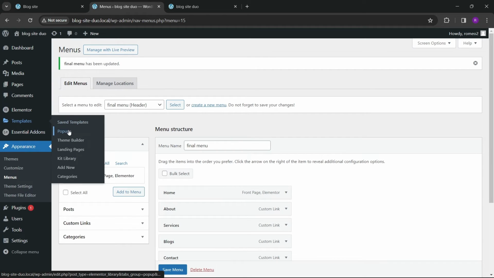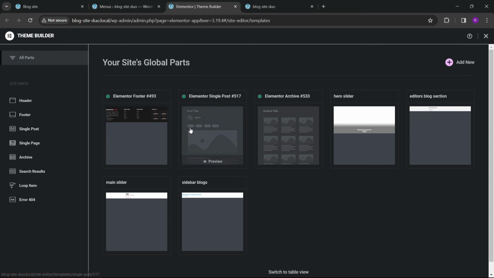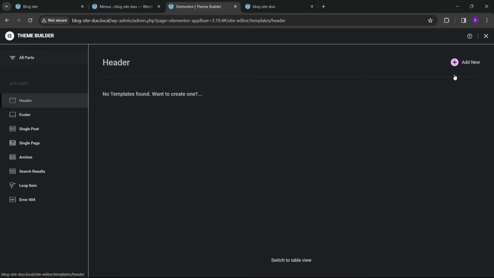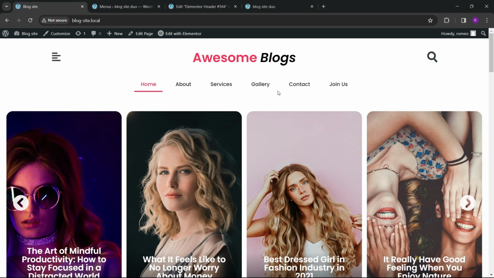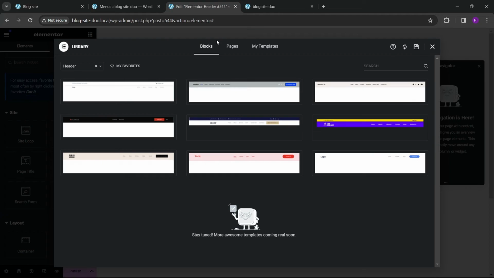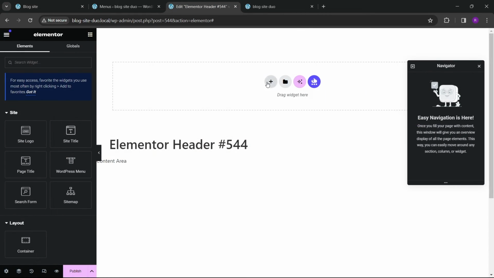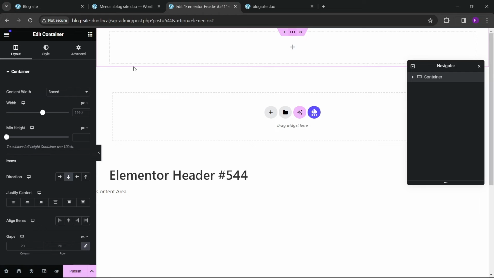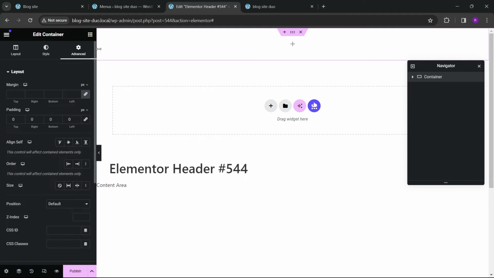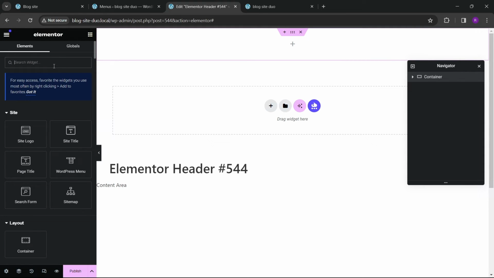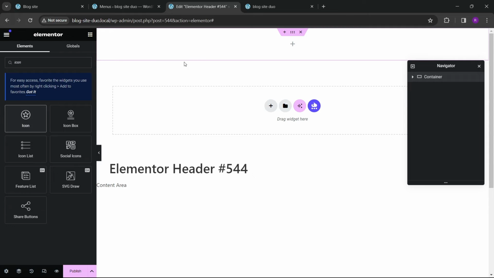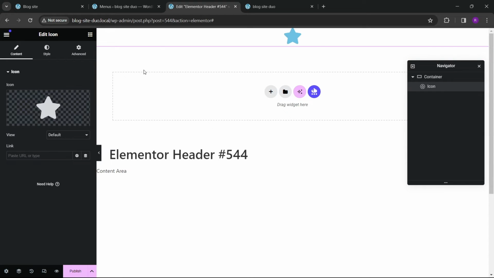So let's go to the theme builder. Let's go to the header option, and here we're going to add a header. So we have to make this type of header. Okay, so for making this, let's choose this section. So let's go here, and here we're going to choose the 1300, go to advanced, and do all the padding. Now what we have to do, you have to choose an icon, drag and drop an icon here.